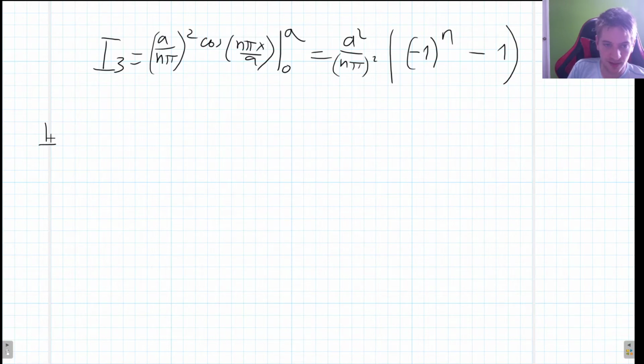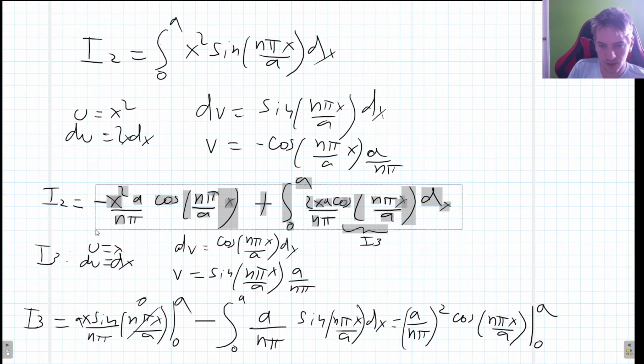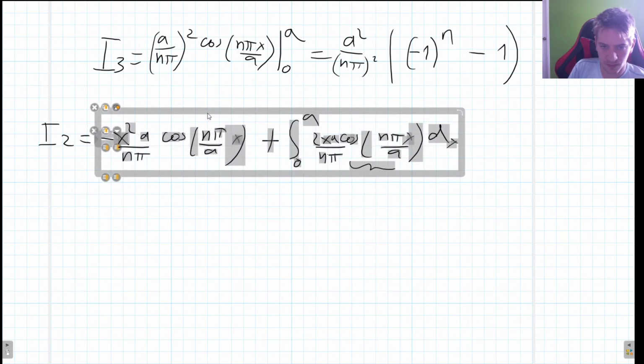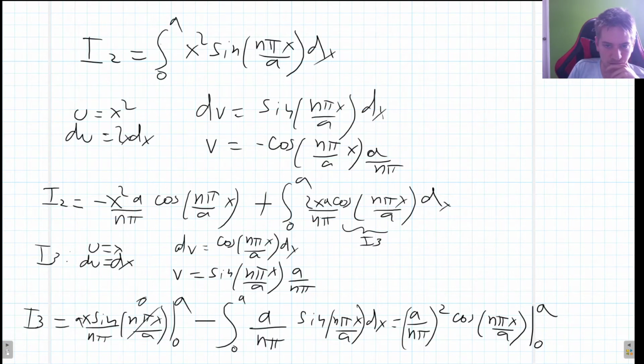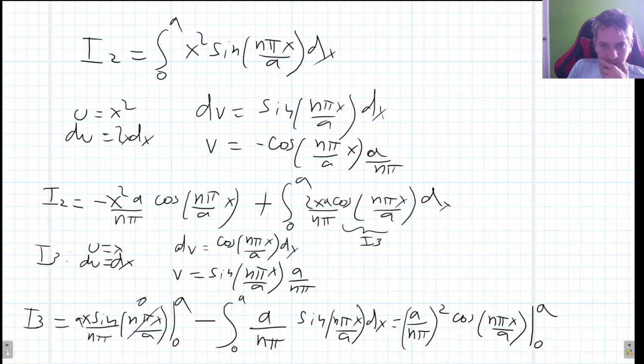Let us now replace it in our expression for the second integral. Let's see, it was right here. So I'm going to copy it. There we go. Okay, is that a minus sign, or did I take it from? Okay, it is a minus sign. Wait, did I not evaluate this term right here? Okay, this term is supposed to be evaluated between 0 and a. Okay, I have to do that now.